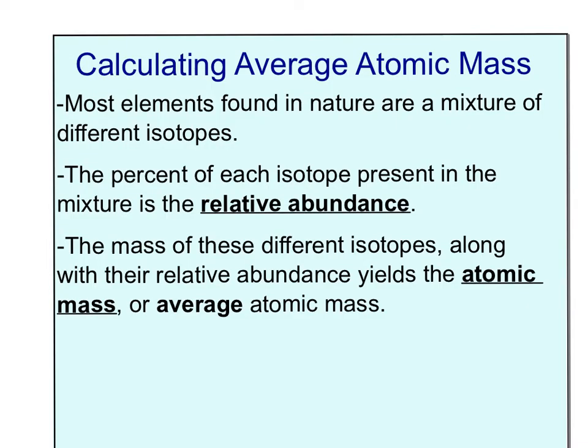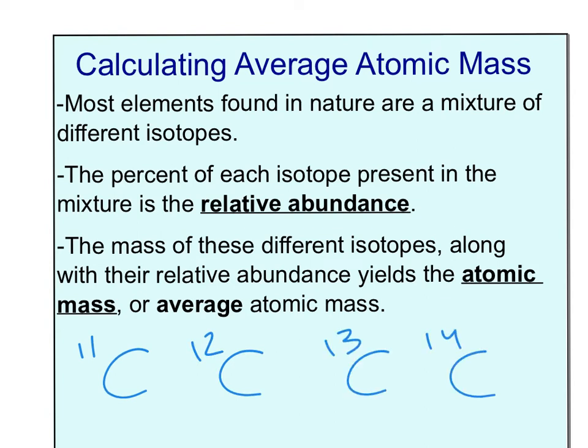The next thing we're going to cover is how the average atomic mass is actually calculated. Like I mentioned, there are different isotopes of different elements. So for example, carbon has a few different isotopes. There is carbon 11, carbon 12, carbon 13, and carbon 14. All of these occur naturally within nature. So basically, the purpose of the average atomic mass is this. If I'm working with a really large amount of atoms, which again, in most cases you are, because atoms are so small, and if I wanted to move forward and do a chemical reaction with carbon, I would need to know on average the mass of just one atom.